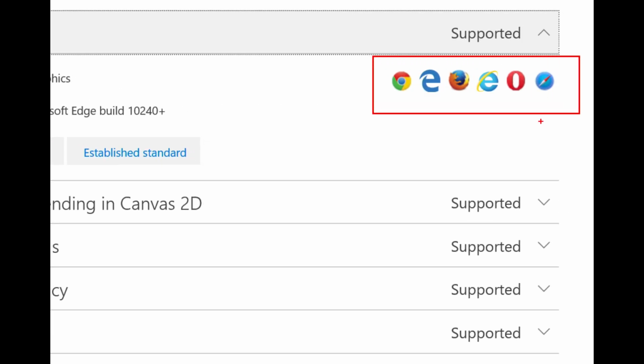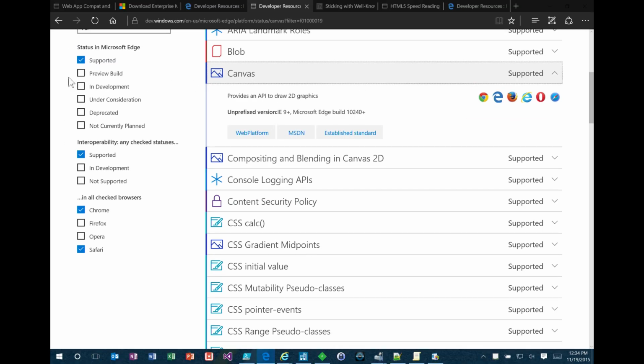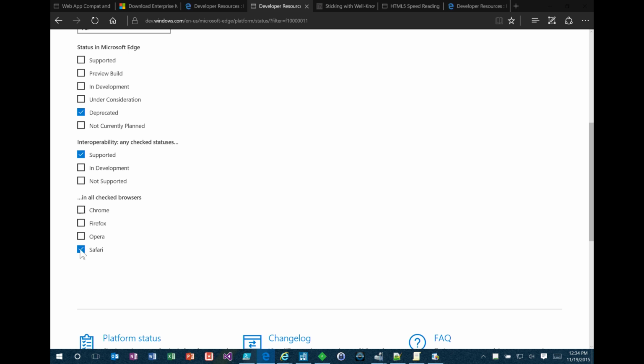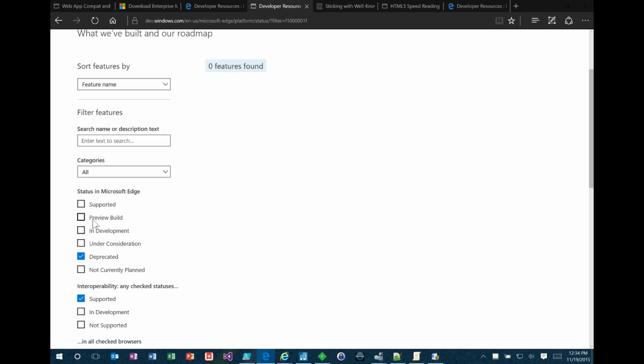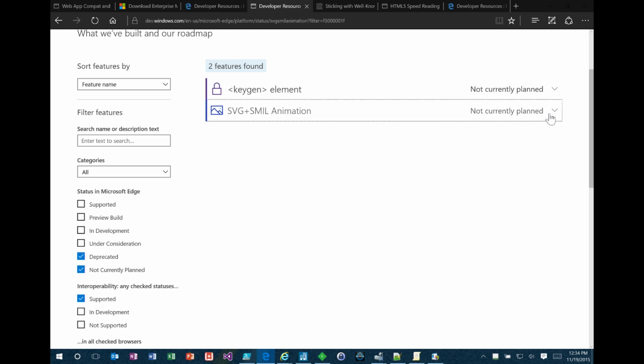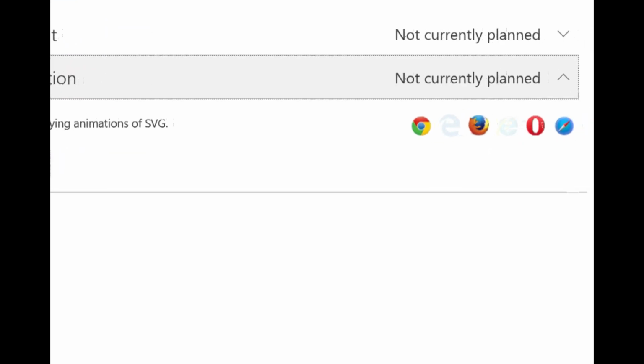And so this gives you the ability to go in and query and say, let's not build it on a standard that's going to lock me in. I don't want to have something that is deprecated. Do we have any? Oh, 0. That's, or not planned. Oh, here's one. All right, so here's one that's not planned, but it is implemented here.